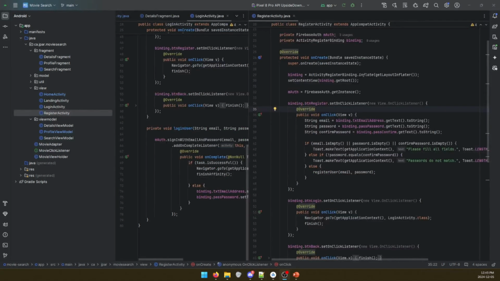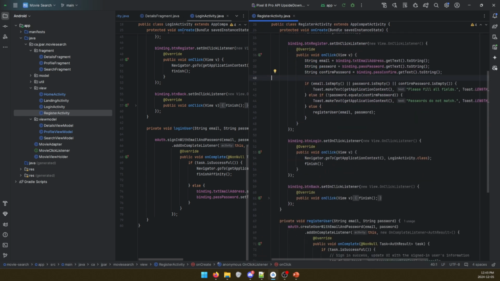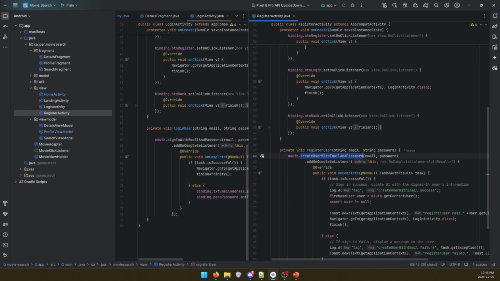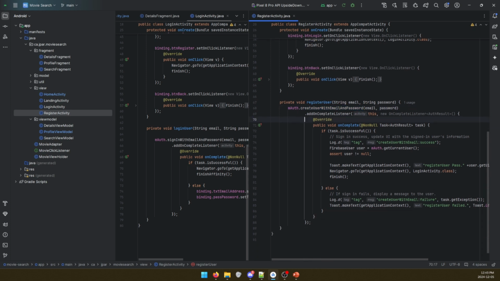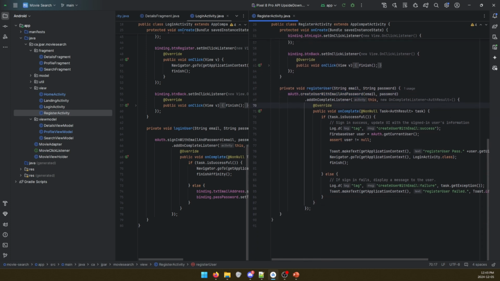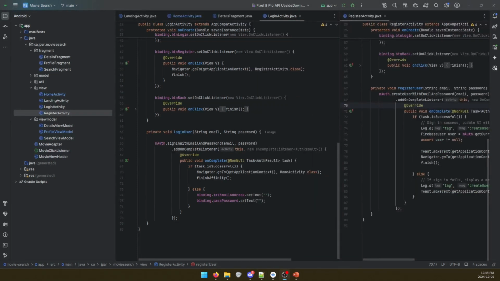So for our login and registration logic, first we're going to compare their password with their confirmation, just to make sure that they've entered in the password that they want to register with. And then we're going to call register user, which just uses the Firebase authentication method. And then when it's successful, we're going to prompt them to log in. And then similarly, we're going to call sign in with email and password with the Firebase authentication. And then if it's successful, we're going to navigate them to the home activity. And we're also going to remove all of the stack, so that way they don't bring themselves to a page that only an unauthenticated user should see.